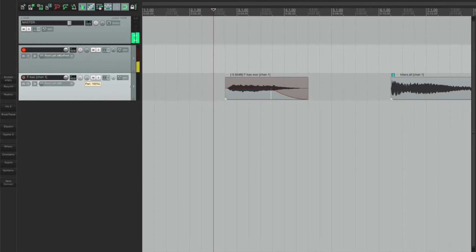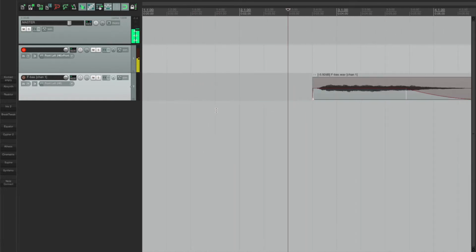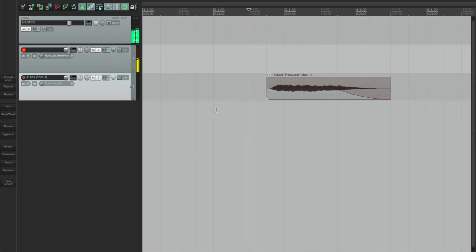For example, I can switch it totally to the left side, and then I will receive a signal only in the left channel, nothing in the right channel. Although it's the fastest way to obtain some panoramic effect, it also has some main disadvantages, such as losing signal's energy.